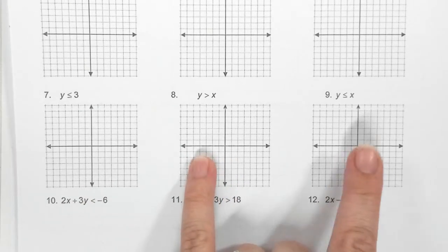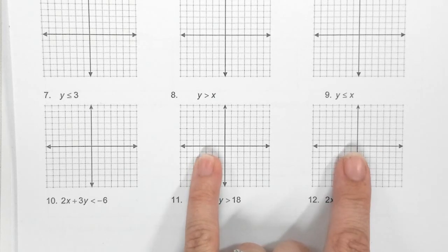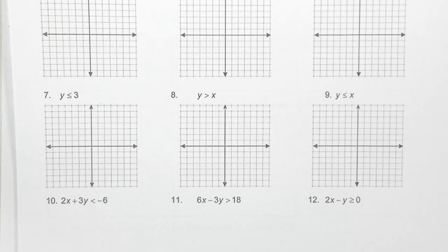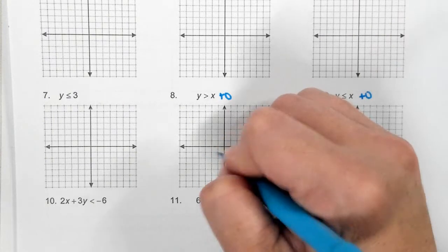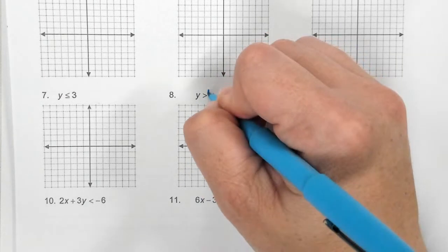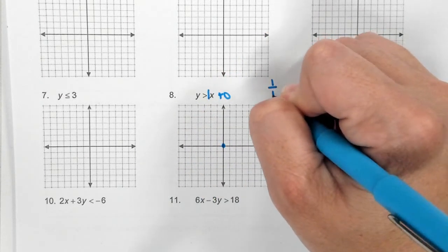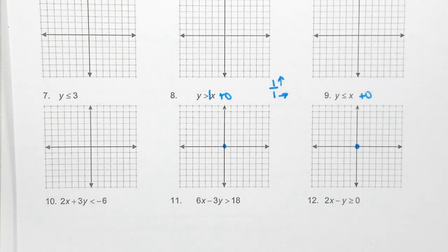Now, everybody look at number 8 and 9. Are these special cases? Or do they have both letters? They have both letters. Y'all, these are not horizontal or vertical lines. I've seen that a lot today. What's your y-intercept on these? 0. If it doesn't have a plus or minus, it's just 0. So both of these are going to start at the origin. What's your slope? 1. If there's no number in front of x, there's a 1, which is 1 over 1, so you're going to rise 1, run 1. So be very careful on those. I've had lots of people giving me horizontal or vertical lines.